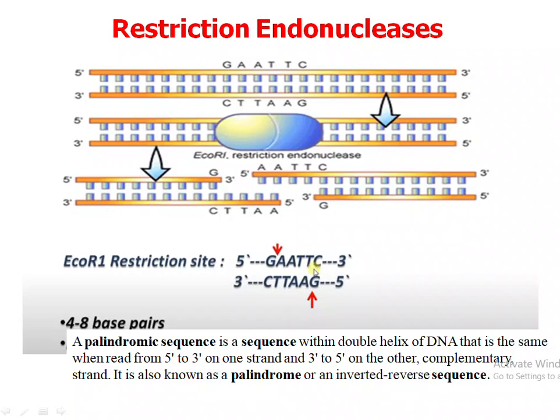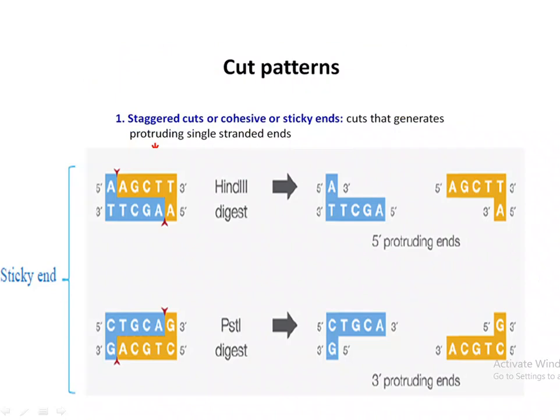We know that restriction enzymes cleave specific sites in the DNA. Now I'll let you know the types of cleavages possible by use of restriction endonucleases. Some enzymes leave single-stranded overhangs or hanging regions at either the 5' end or 3' end and are called sticky ends, staggered cuts, or cohesive ends.